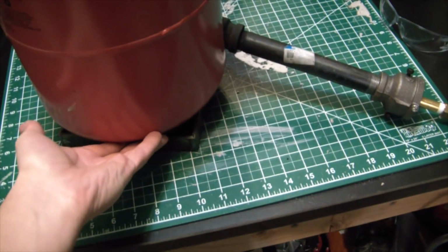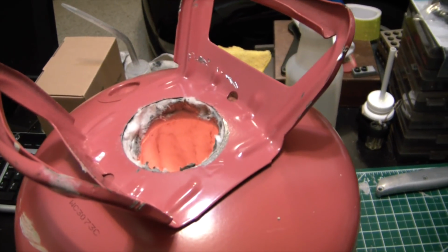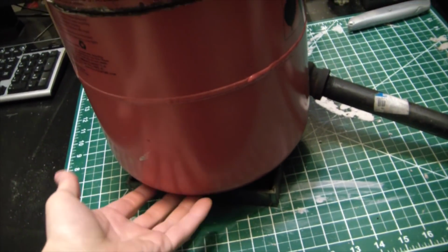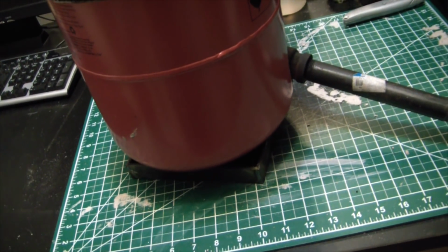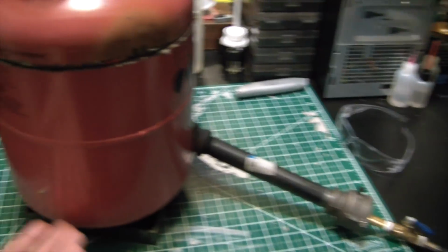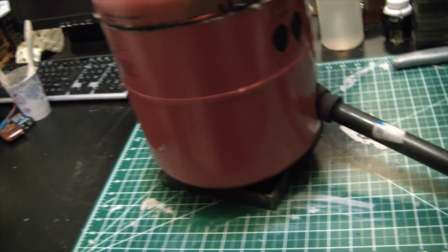I mean, welding is pretty optional. The bottom of this isn't even remotely hot yet. It's barely even lukewarm, honestly. Yet it is brightly glowing in there. So I really don't think the feet would be necessary. The big benefit to having the stand welded on there is that you're not going to have to worry about it tipping over by accident. It's well planted. Whereas if you just have the original feet on there, it might be a little more prone to tipping. And there are easy ways to overcome that. You could just cast the bottom in some plaster of Paris, get a nice flat base on there, and you're golden. Nothing to worry about.